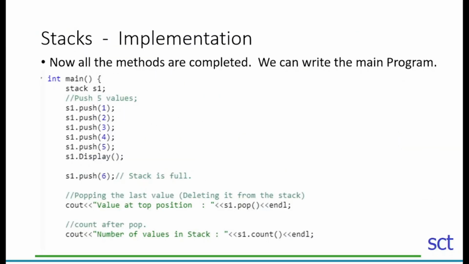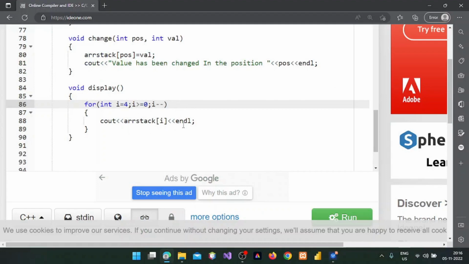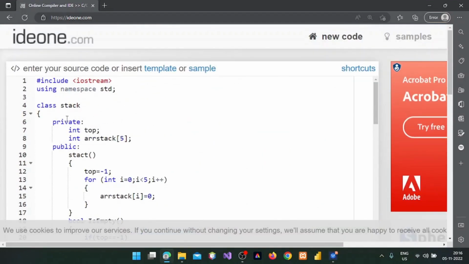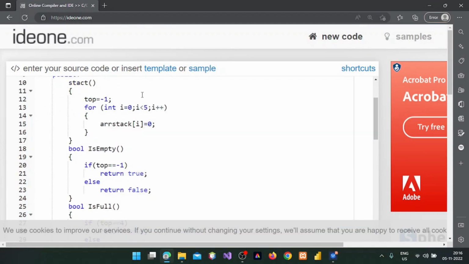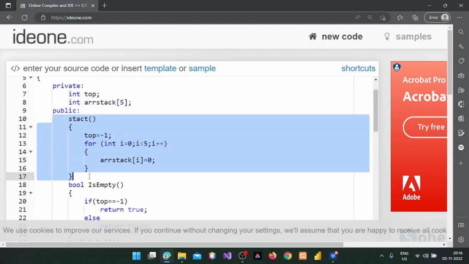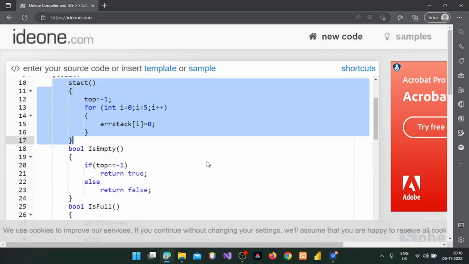So till now we have written all the methods. If you look at the stack class, you have two private variables and we have written public functions below that. There is a constructor which is going to initialize the value of each and every element of the stack.